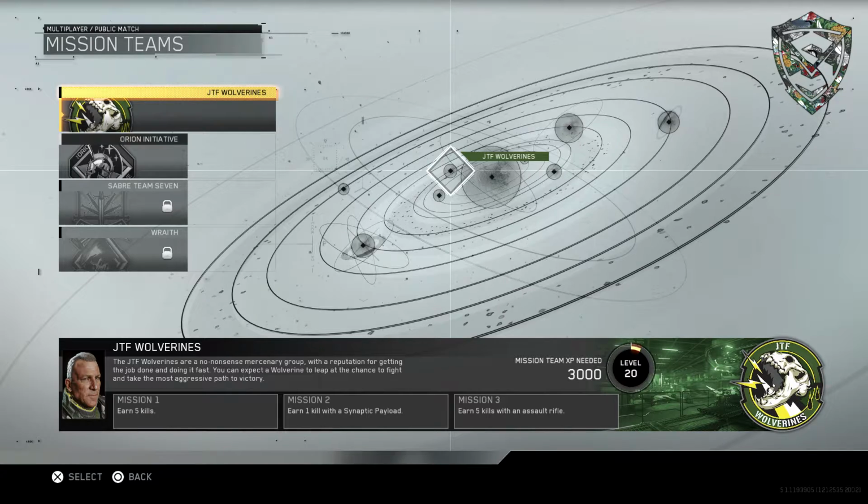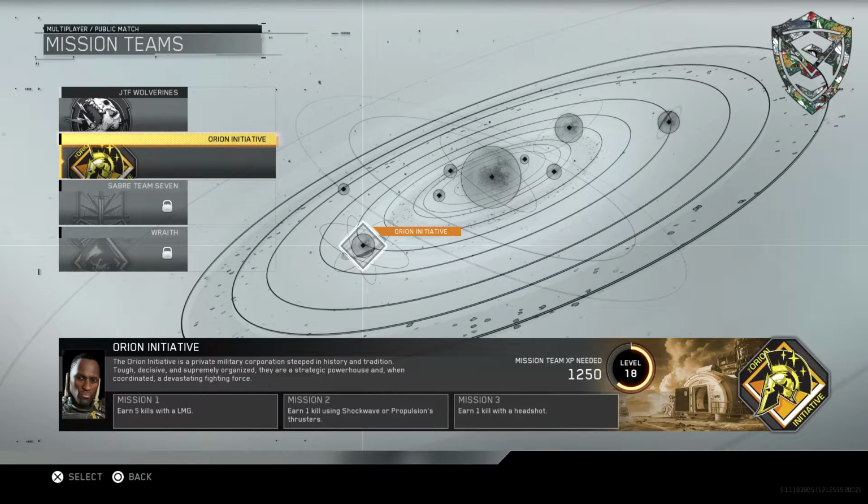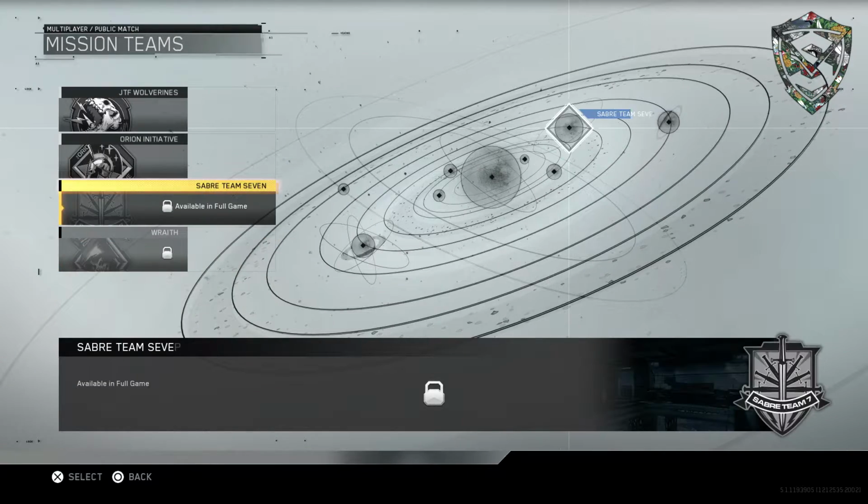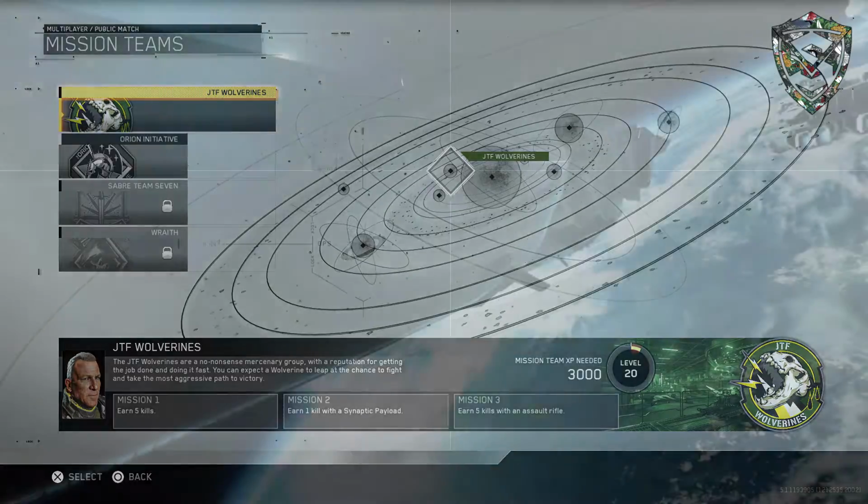I'm definitely looking forward to trying the other two mission teams in the full release of the game. In the beta, we only got to try the JTF Wolverines and the Orion Initiative, but I'm definitely looking forward to using the Sabr Team 7 and the Wraith, especially the Sabr Team 7 because my name's in there and that's pretty cool. It's spelled a little differently, but it's pronounced the same way.